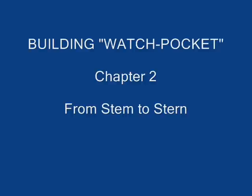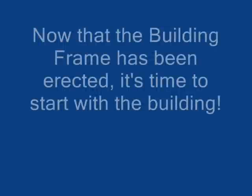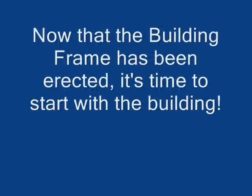Now that the building frame has been erected, we can actually start with some of the building. And the first part we make is for the transom. This shows it already mounted on the building frame, just so you can see what it looks like.